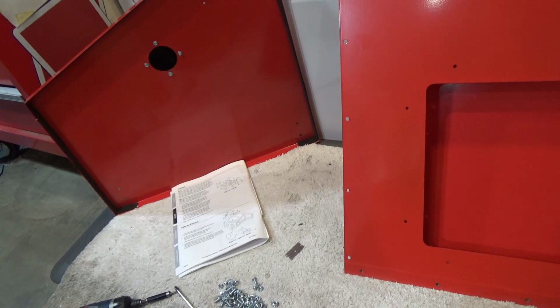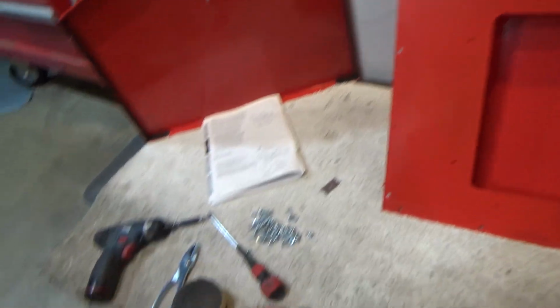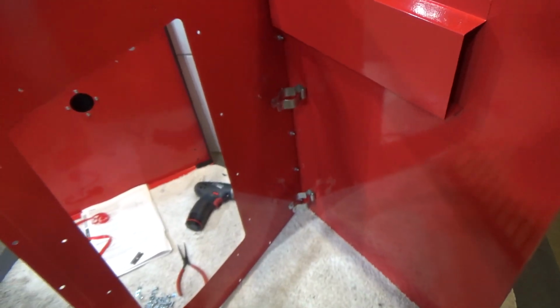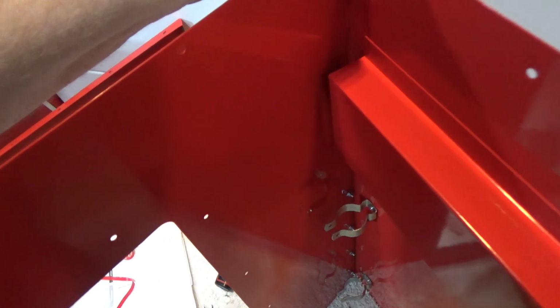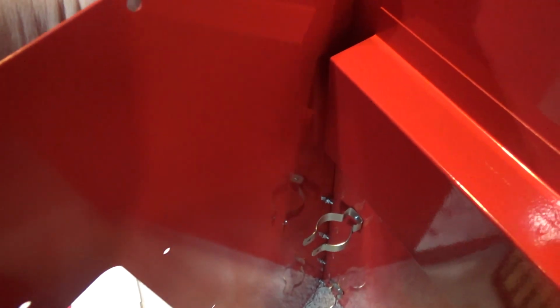The only potential downside is once you put this stuff together, it doesn't want to come off very easily. So I guess I should be careful. This foam tape, the adhesive on that is nothing. So I'm sort of on the fence about that. Top piece on, I recommend setting this thing on its side. That way the angle that the top is at won't make it so hard because it's trying to hang there. The VHB tape helped because it helped bond these two sides together while I tried to reach in. Because look, they put a bolt way back here where it's almost impossible to get to. That was fun. So yeah, we got just the top on.